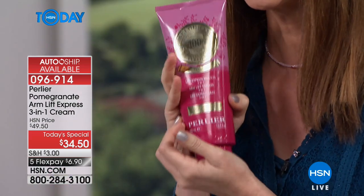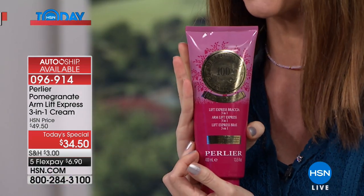Here's my secret to you: you don't have to stick to just your upper arms — wherever you've got crepeyness or sagginess or that loss of skin. We love to relax in the summer but we don't want our skin to relax. Relaxed skin is a big no-no. This is going to perk that skin right up. It's a three-in-one and three times the size of our normal, which would normally be $34.50.